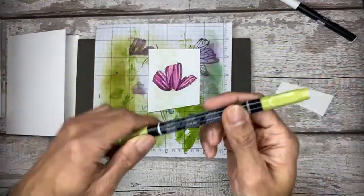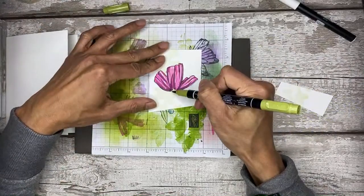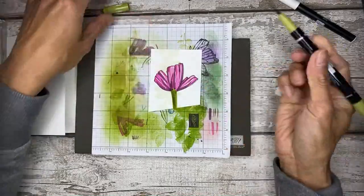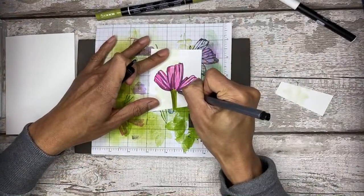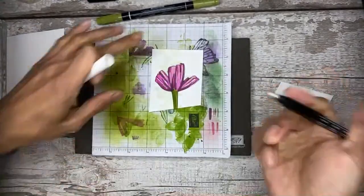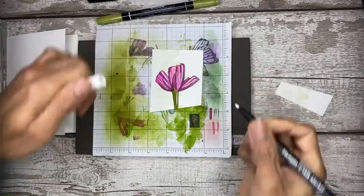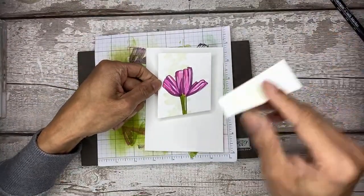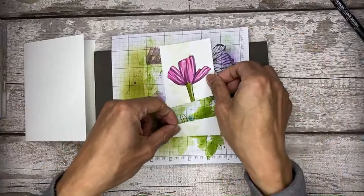Using the Old Olive marker on broad tip, just follow down that edge of the black line — just straight down — then do the same for the other side and fill it in. Then we're going to outline it with the black fineliner. Use your chalk marker again to add a highlight on the right-hand side. You can leave it there and have a quite clean and crisp card. I'm going to stamp the sentiment and then do some sponging on it.